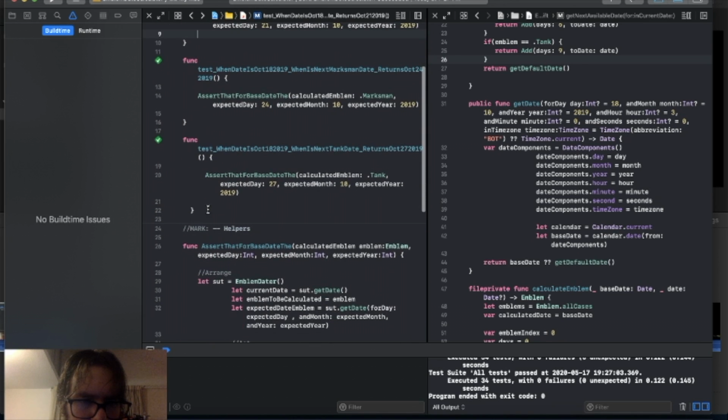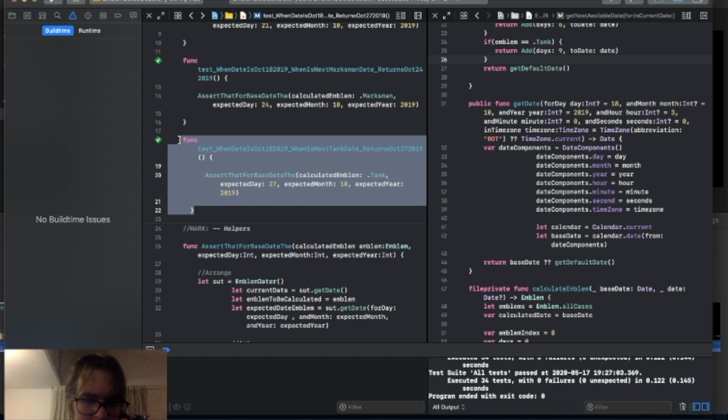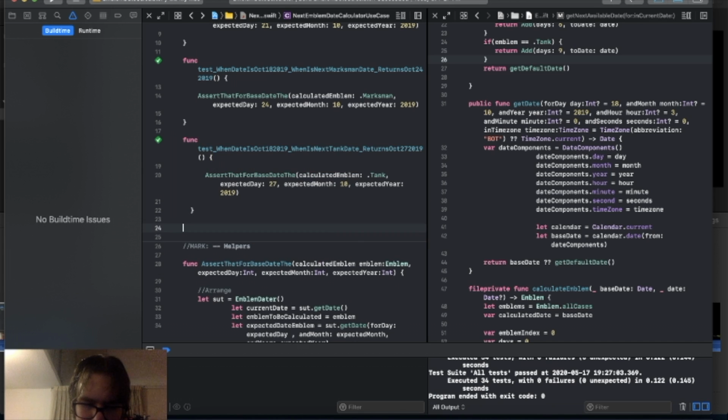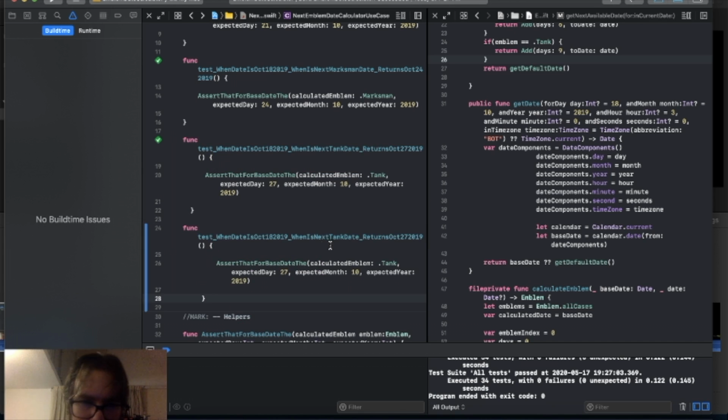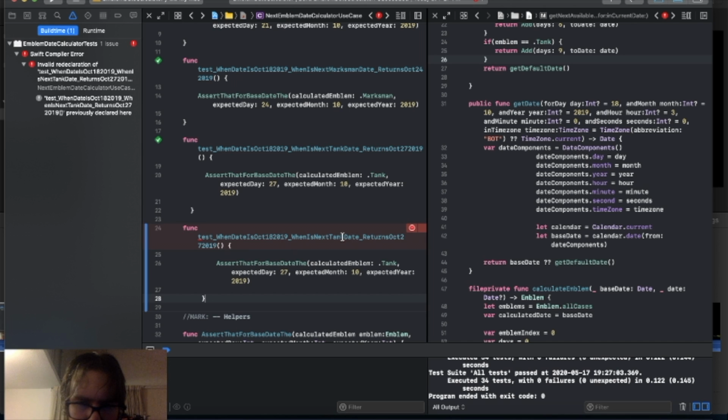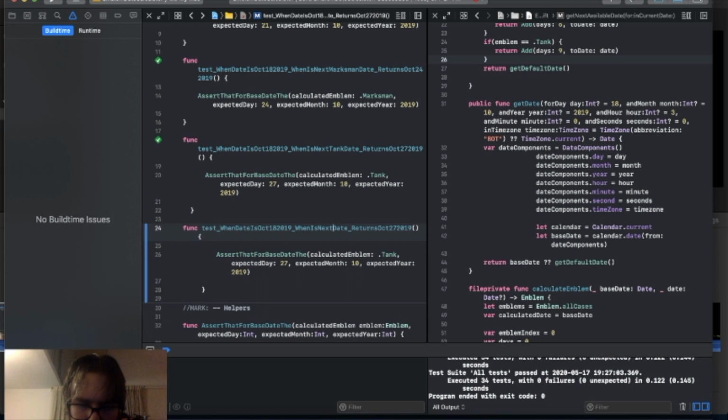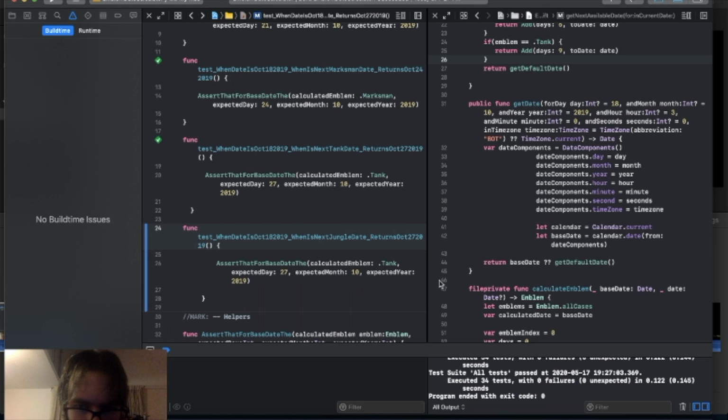So I'm going to copy this test and say test when date is October 18. When is next jungle date, returns October, so 28, 29, 30. So it should return October 30, right?